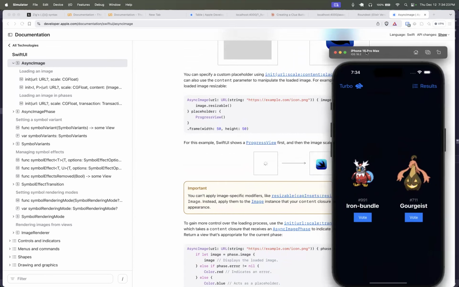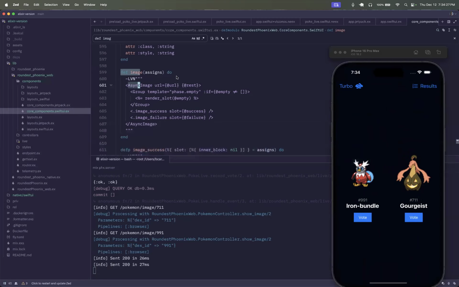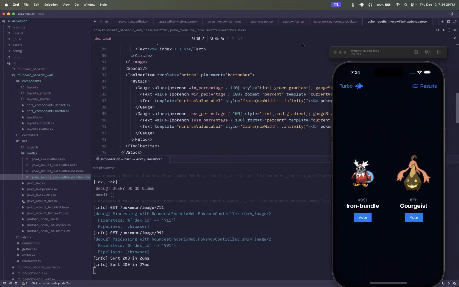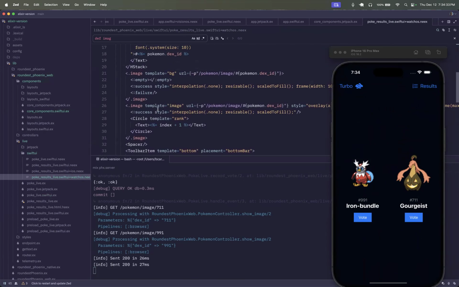So it can be a bit odd the first time you're doing it. You don't put the styles on the AsyncImage element or on the image function component directly. You have to put it on the success slot, because if you want to style the image itself, it's what's inside the success slot.